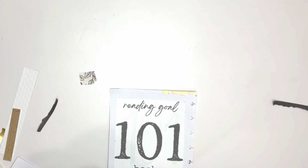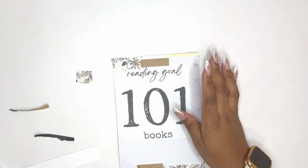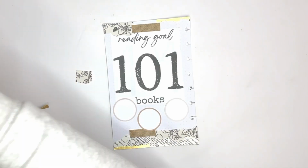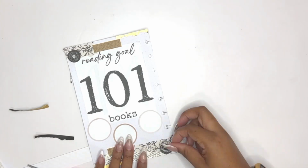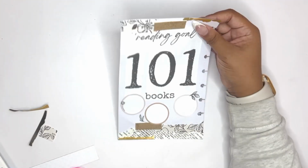So as you can see, I just fixed that reading goal page that I hate. I put a sticker right over it, printed off on Canva. I'm not going to worry about what I did underneath there, and we're going to decorate this page. I'm just so glad I decided to fix that.